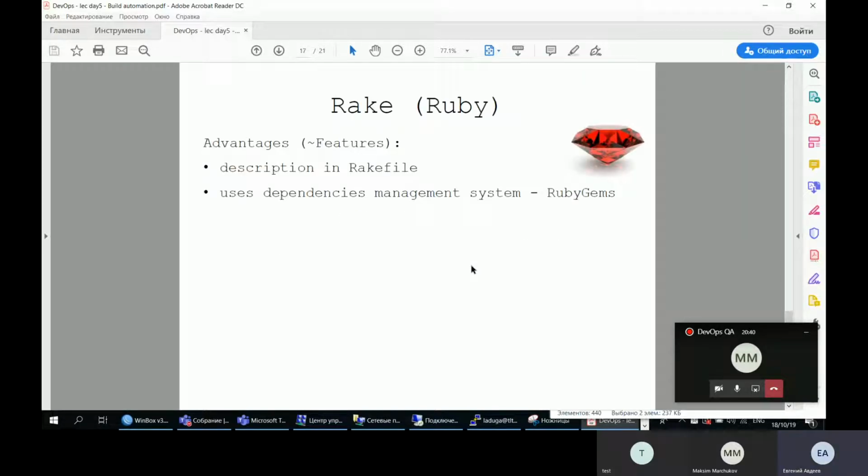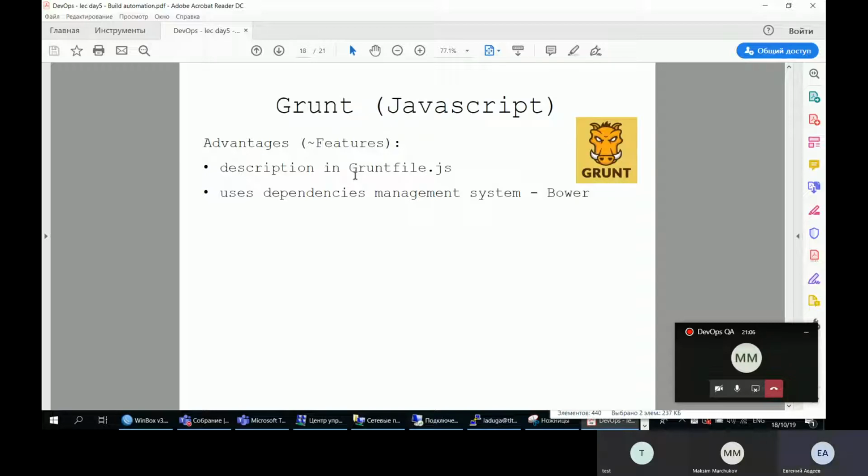One popular tool is Rake, for the Ruby language, and the description is in a so-called Rakefile, and it has its own dependency management system, called RubyGems. Another tool is called Grunt, and it's for JavaScript.